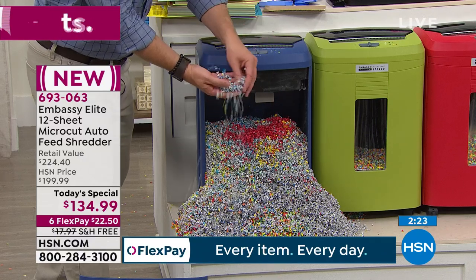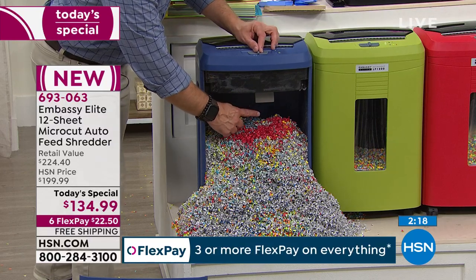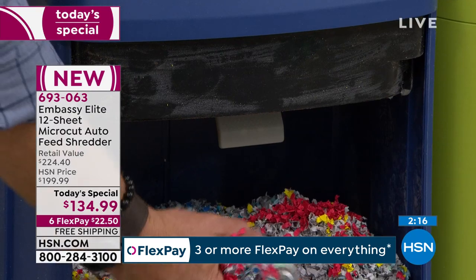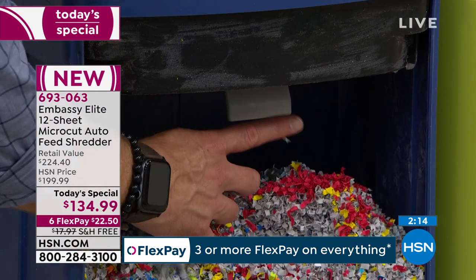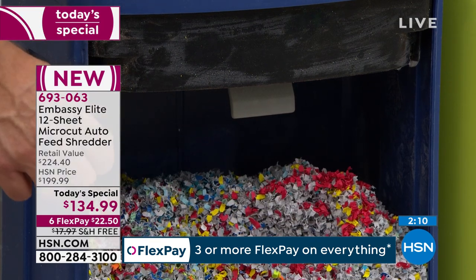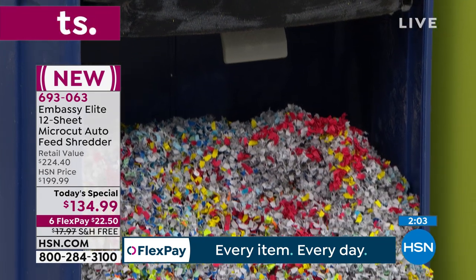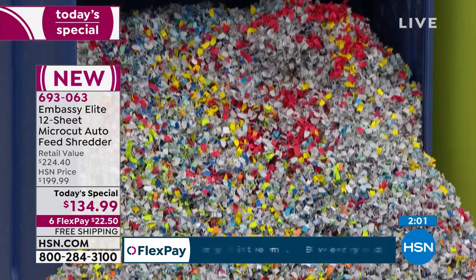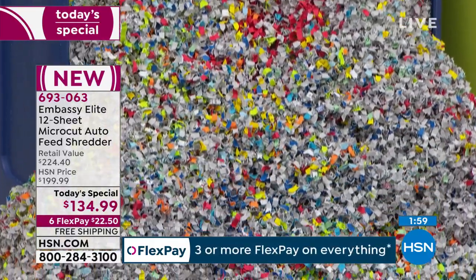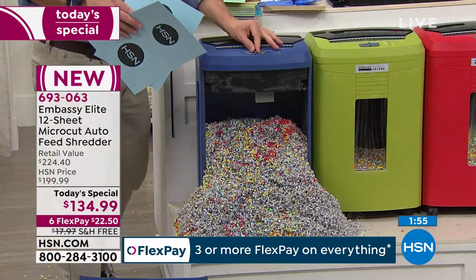See the reviews, see why they get excited about it. A few other quick features. You see this little white tab hanging down? This is if you did walk away from it and your bin started to fill up, it would automatically shut off. I mean, Embassy's thought of everything, from the auto shut off to the caster wheels to the peekaboo window. If it ever overheats because you have put too many in there or you've gone too fast for it, it has the overheat indicator. It will stop. The machine almost knows to take care of itself as well.